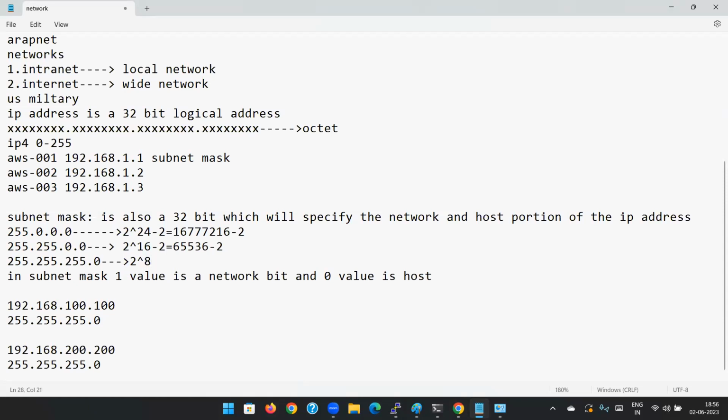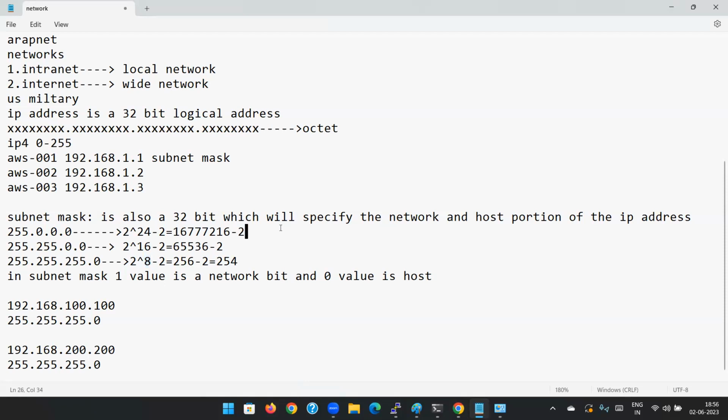Only one host portion is there. 2 to the power of 8 is equal to 256 minus 2, that's equal to 254 devices. So if you are having 255.255.255.0, then we can create 254 devices, as I am having 8 host bits.